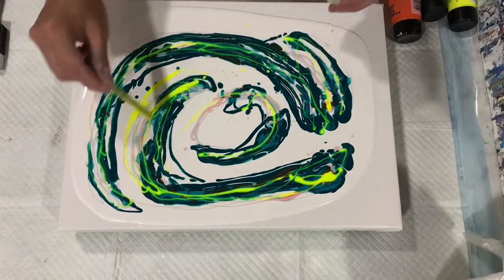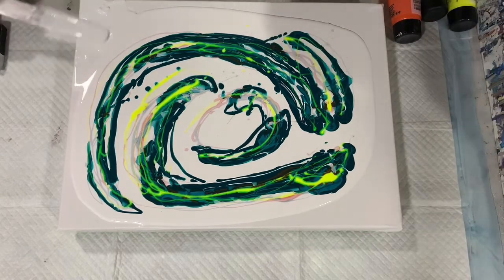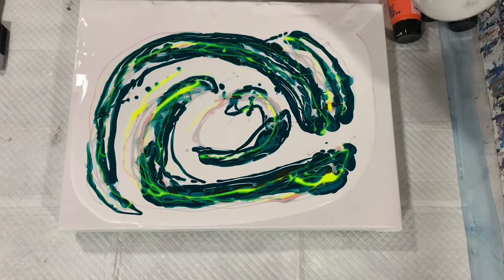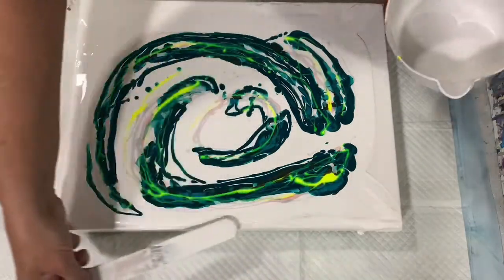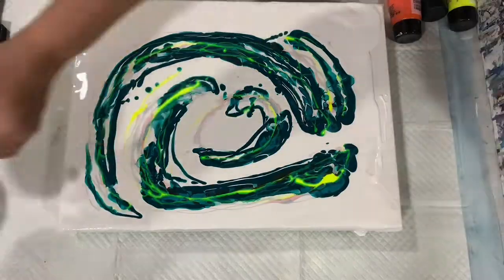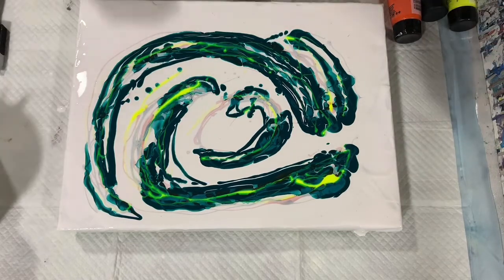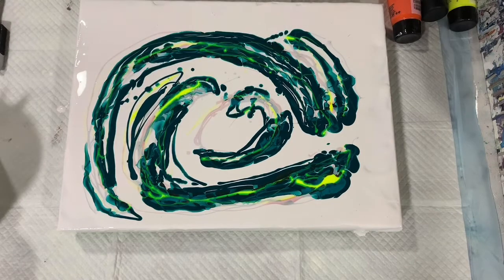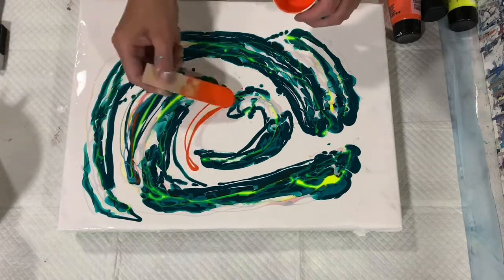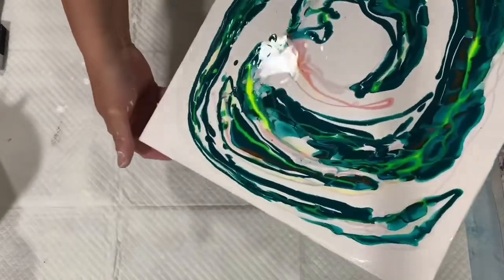As you can see right now where I laid that orange down — the carmine — it is disappearing. I think I did have an issue with my carmine and that reflex yellow being a little bit thinner than my other two paints, and they do get swallowed up with the tilting. I'm just putting the base coat out to the edge to help move the paint when I go to do the tipping. I decided to add a little bit more paint, but as you can see where I'm adding more of that carmine, it just really does get swallowed up by that base coat. And here goes the tipping.